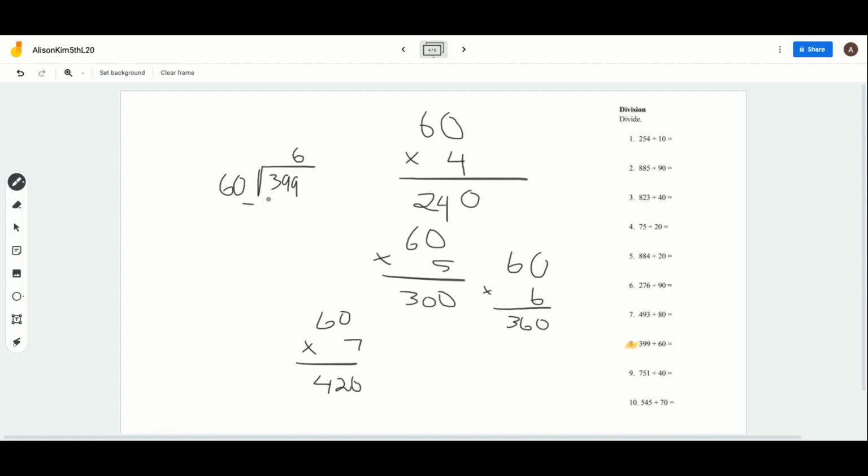And then we're going to subtract 399 by 360. And we get 9 minus 0 is just 9. 9 minus 6 is just 3. 3 minus 3 is just 0. So it's going to be 6 remainder 39. Let's see if that's correct. Yep, that is. And let's write it a little bit neater. 6 remainder. Remember the R stands for remainder. 39. Let's highlight it. And that's how you're going to do all of these division problems.